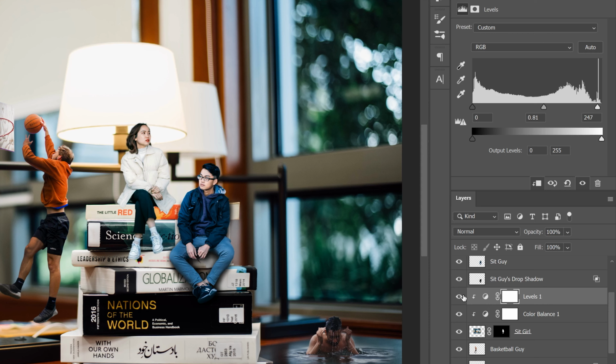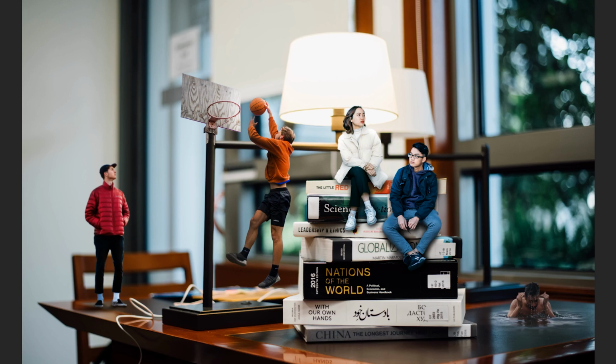So let's look at the 2 eyeballs here. So if I click this eyeball, that was before, and that's after I added the lightness, darkness, and contrast to it. So it just sharpens it up a little bit. And then this was before color change, and this was after. So I would go through and make sure that you adjust each image to make it match accordingly. Okay, and there we go. That's how you would make a miniature composite in Photoshop.